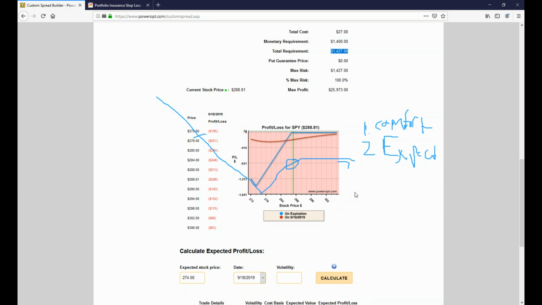Okay, so that is why we're taking a look at this structure here. Is it best to do it at a credit? Yes, Paul, it is. Don't get me wrong, but it's okay to do it at a debit depending on your comfort level. Is the strategy good? Yes, but it depends on your expectation of a decline for the underlying security, and you want to map out what it would look like, and whether it would meet your goals of a 5% decline, 10% decline, 20 days from now, 30 days from now, prior to the expiration, as Mark mentioned.